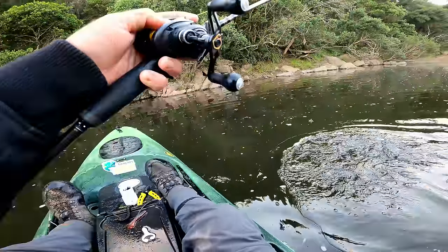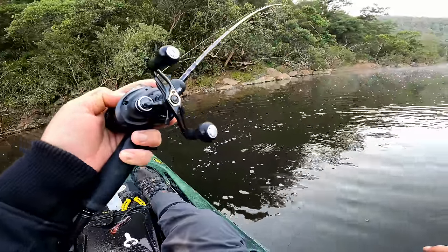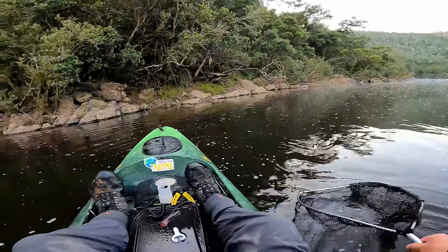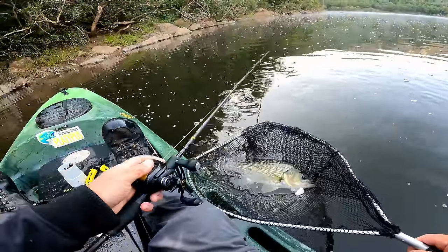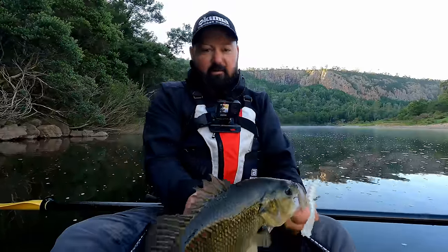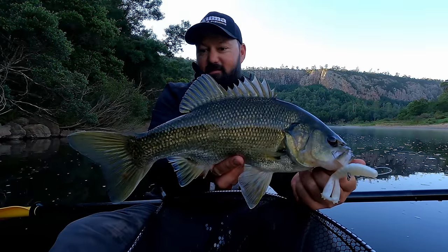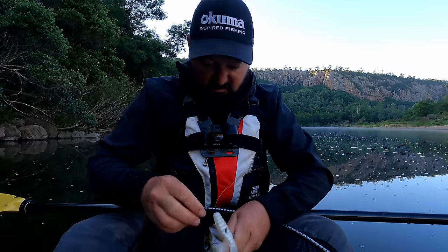But don't often come back, the bass, and it's nice to be able to leave them sit overnight. He was straight onto it. Oh yeah, that's a beautiful fish. Woohoo. Awesome, check him out. Absolute magic. That was awesome. Oh, lobbed it into that snag and this guy just was straight onto it and blitzed it. Awesome. They're such a cool looking fish. All right, let's get him back.